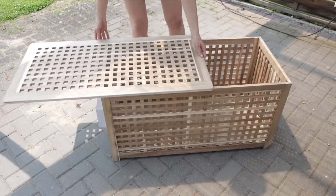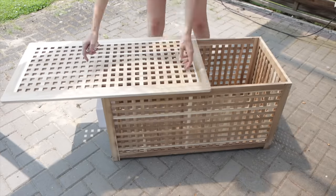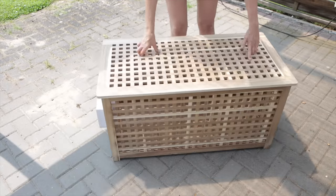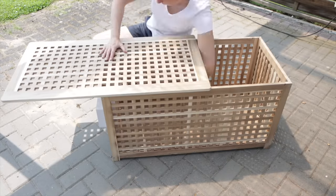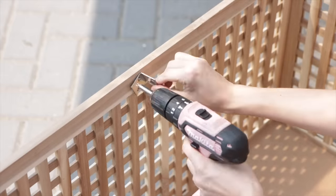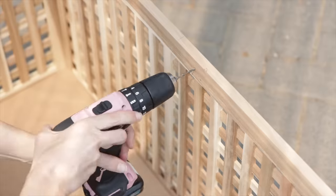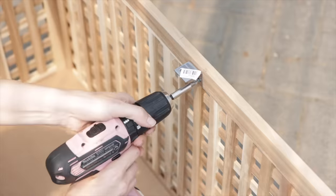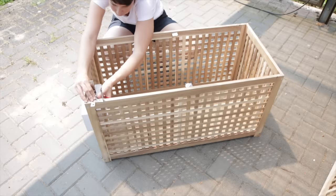I decided I wanted the door to slide back and forth so I could put something on it and save space. So I DIY'd it by installing rollers that the top could slide back and forth on, and I also installed some DIY stoppers so that the door wouldn't slide all the way off. As you can see, I'm using pilot holes because I cannot drill straight for the life of me, and any little bit definitely helps.